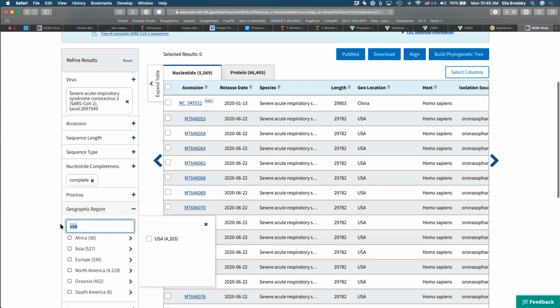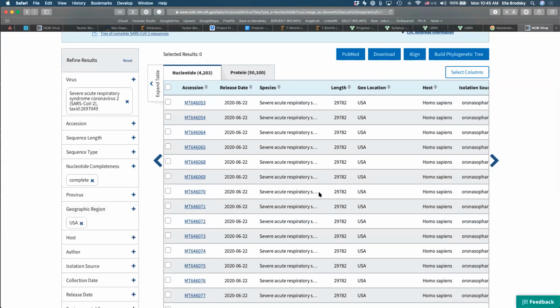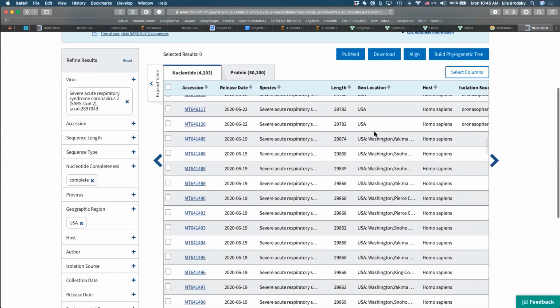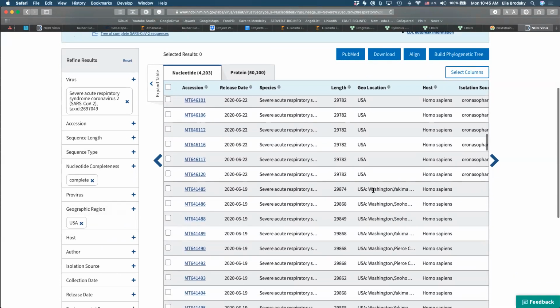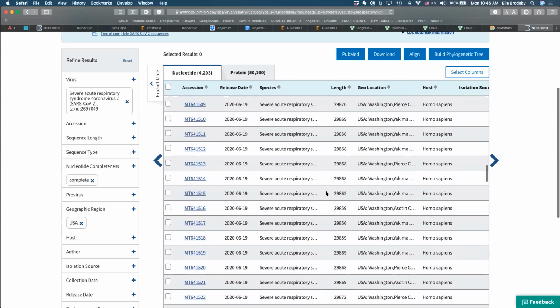So if I click on, yeah, I believe this is just by country. Okay, so let's go to USA. And as you look at USA, some of them just say USA, some of them will say specifically a location in USA. So unfortunately, this interface is not 100% easy to use. As you saw, I couldn't search here for Washington, for example, and I can't find here New Orleans. It will take me some time to actually find those.